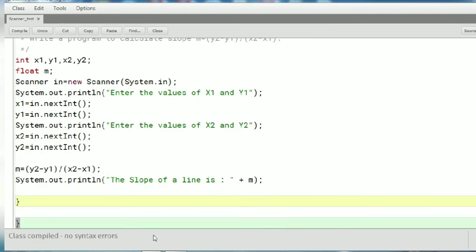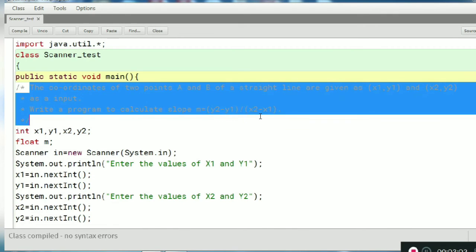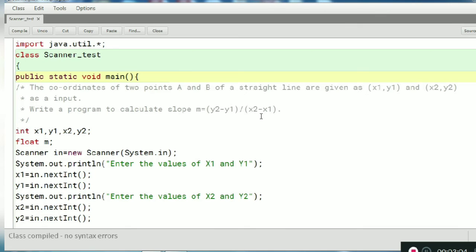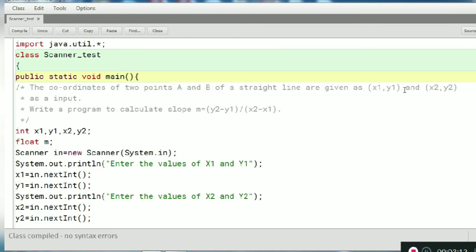I have taken one class. So what is the example? The coordinates you can see here. I have mentioned the program here. What is the program? The coordinates of 2 points A and B of a straight line are given as x1, y1 and x2, y2 as the input. That means you have to enter the values of x1, y1 and x2, y2.